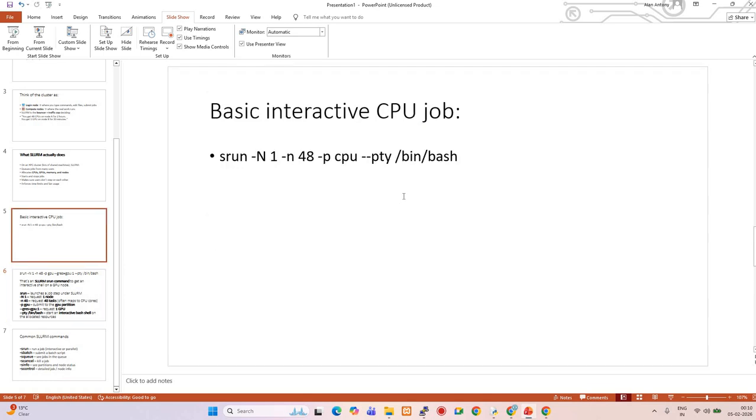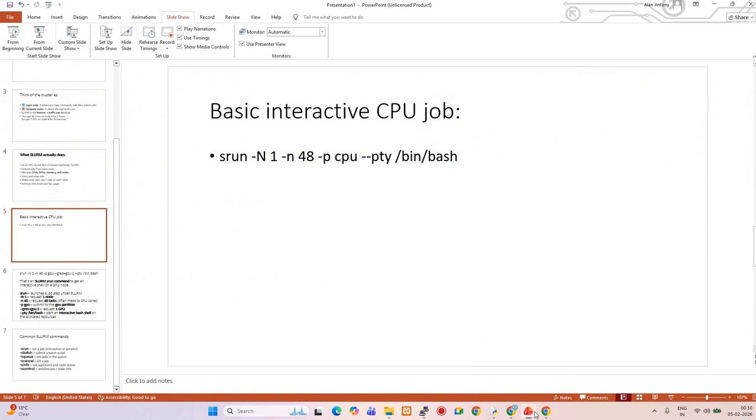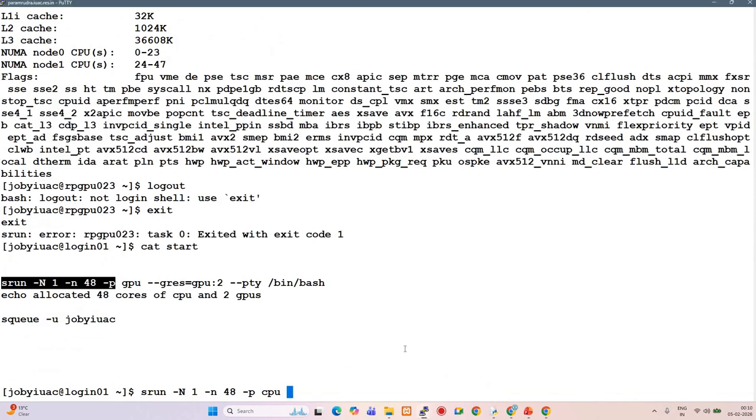Suppose we want only -p CPU, that's all. We are not interested in any GPU. So you can say that here, in CPU, that's all. Then you have to have --pty. That is also part of that. This much is also required.